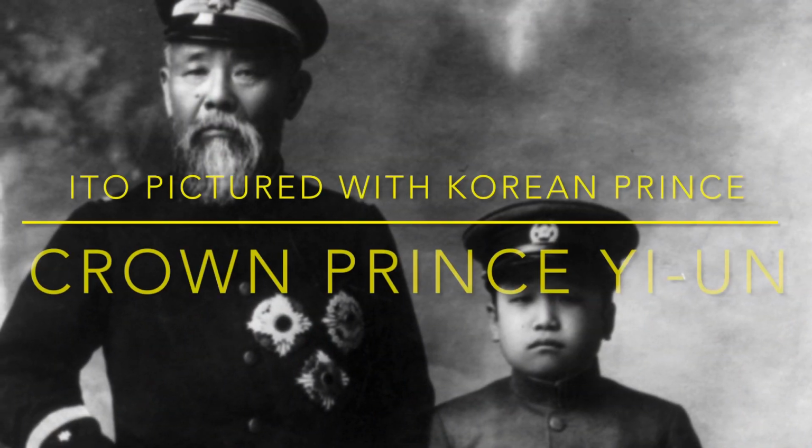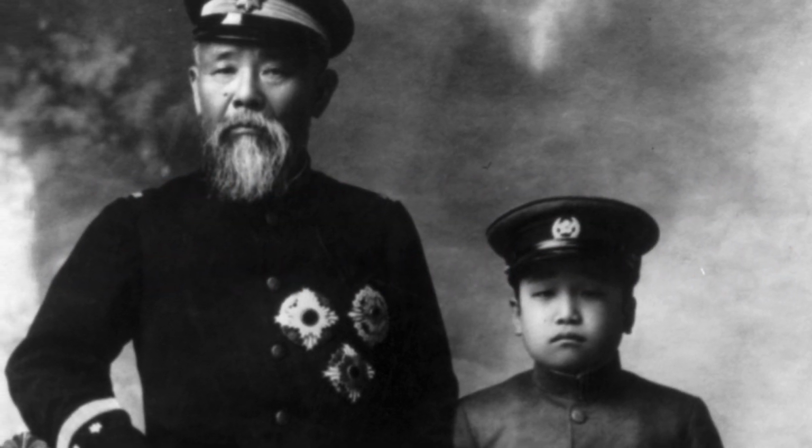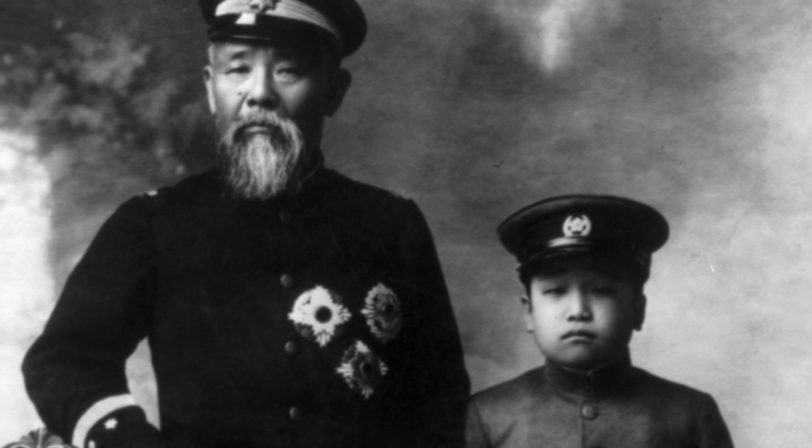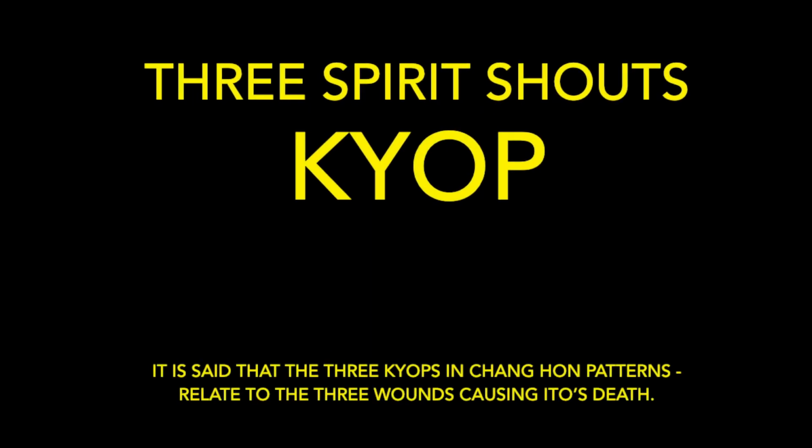This is a picture of Hirobumi Ito with the Crown Prince of Korea at about the time of his death. It is interesting that when he was shot or assassinated by Ahn Chung Gun, he was shot at 6 times. 3 of those actual shots hit him in the heart.